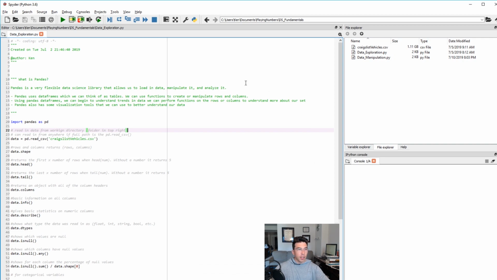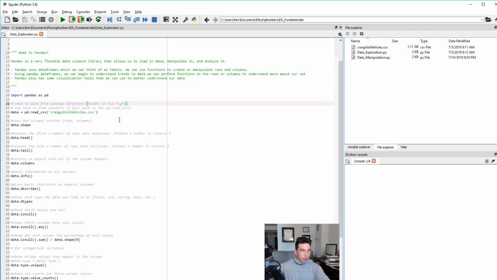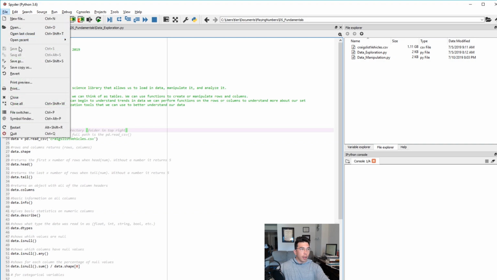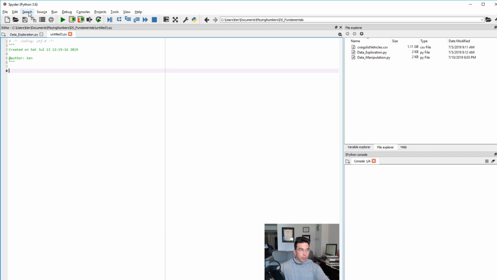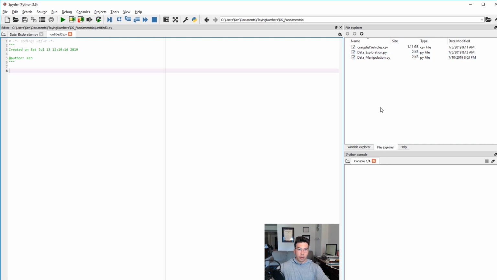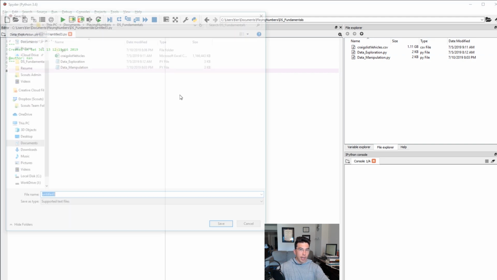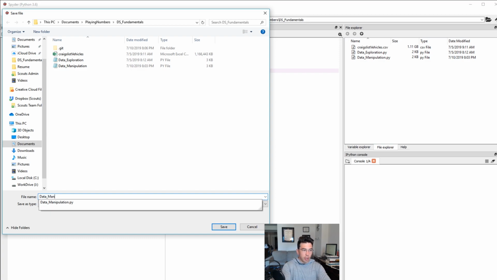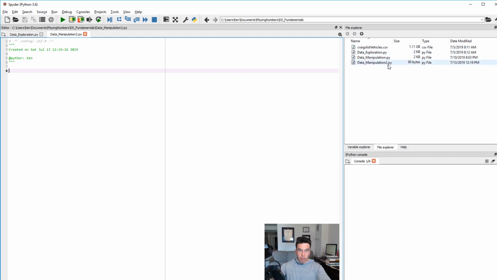Now, this is the code from the last video. I'm going to open a new file, so Control N, and we're going to save that into our working directory, which we can see up here. There's this little folder up here that lets you set the working directory, and you'll be able to see all of the files in that working directory here. So when we save this new one, we can just do Save As, and we're going to call this data manipulation 2. And as you can see, it pops up right there.